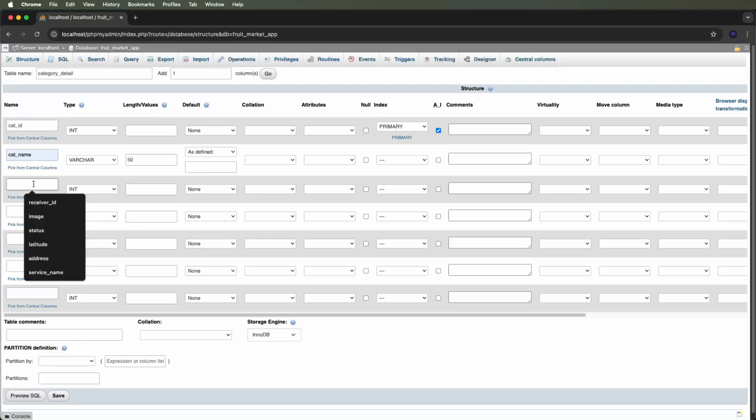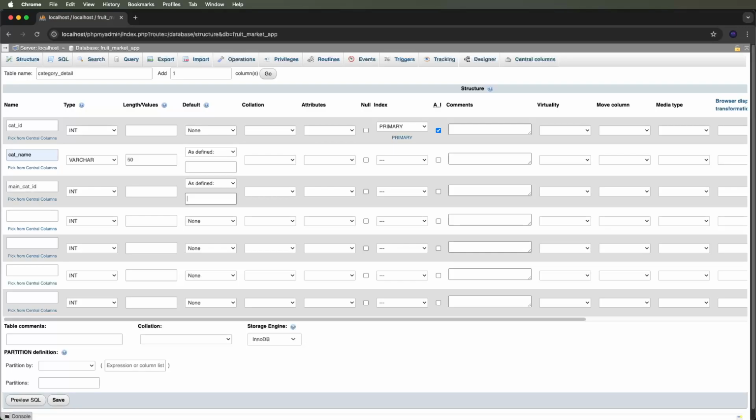Then we connect this table with the main category, showing which main category this subcategory belongs to. We assign main_cat_id, set the name, and create it with zero by default.